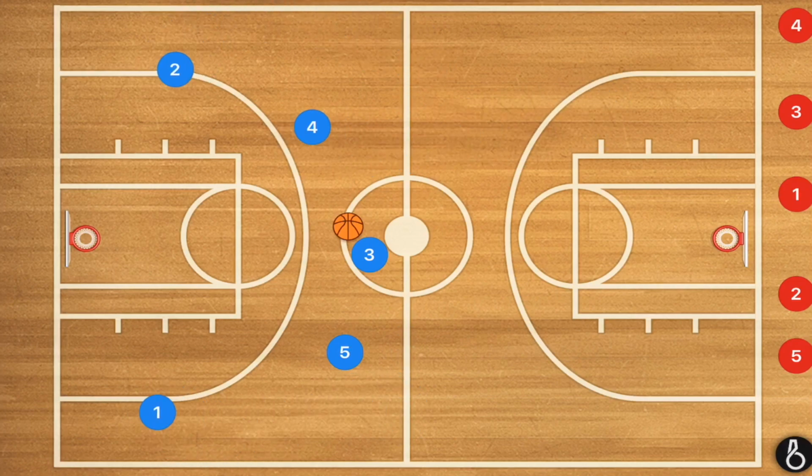Nick Nurse is a huge fan of the 5-out, but also the 5-out is some of the simpler plays that you could run in basketball, and especially if you're running it with a team like an all-star team like this where you only have 1 or 2 practices, it's very beneficial just to run simple plays.